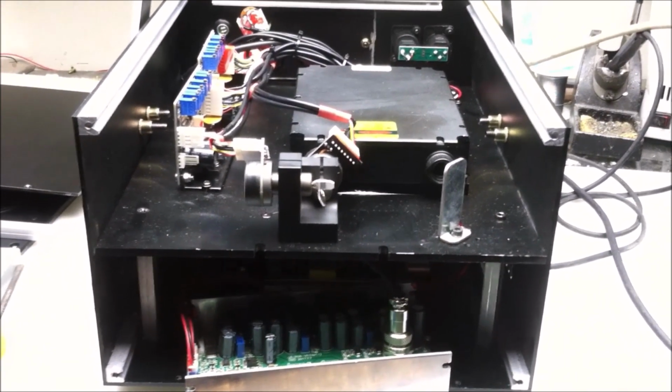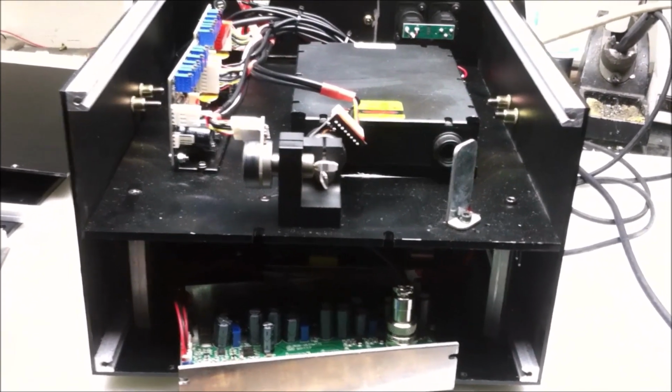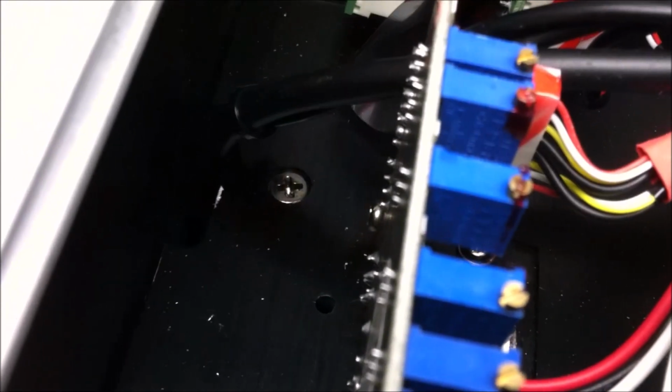Alright, I've opened up the FartBox laser, and using some flying camera action, we can see its construction in a bit more detail. Let's start with the risers here. They go from the bottom of the laser case and hold the optical table in position. They weren't long enough, so they used a couple of nuts to give it a little bit more height. On this side, you can see that they used Allen screws to hold the optical table to those risers. However, on the other side, they decided to use Phillips instead.